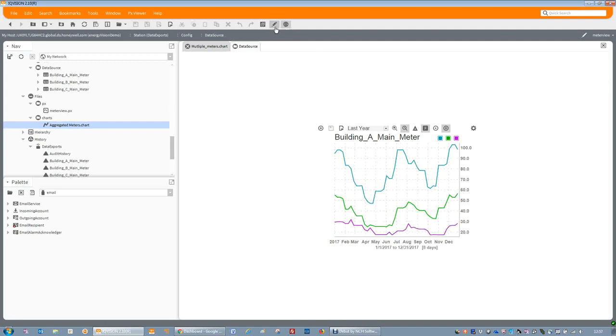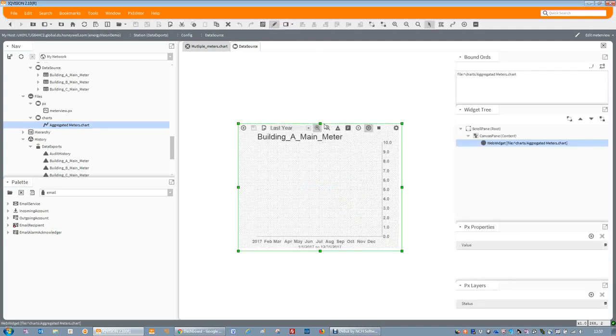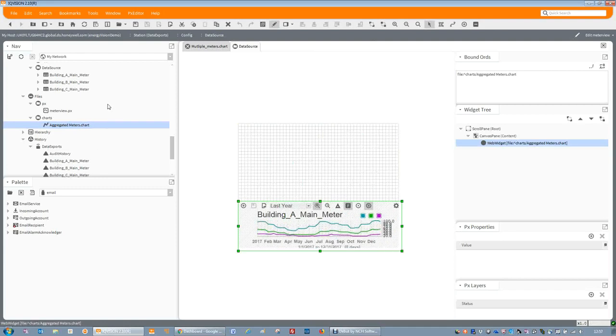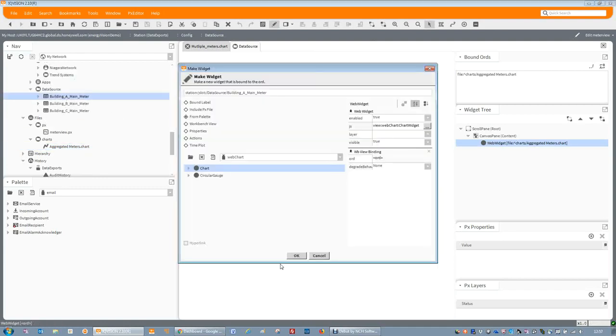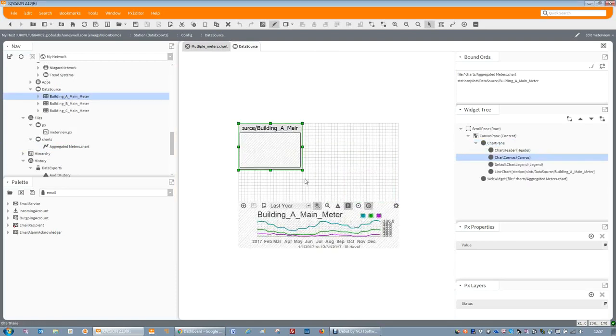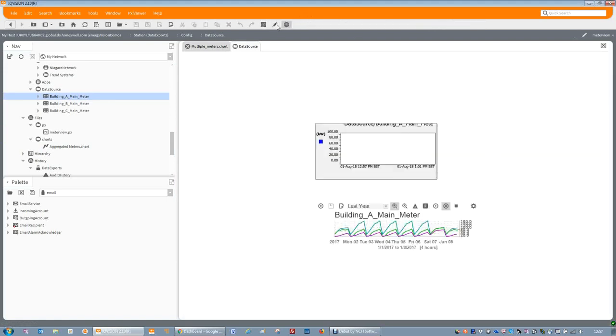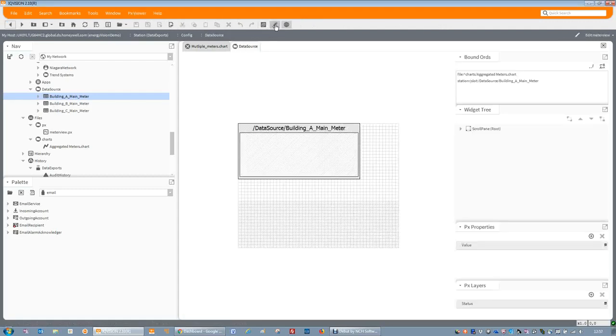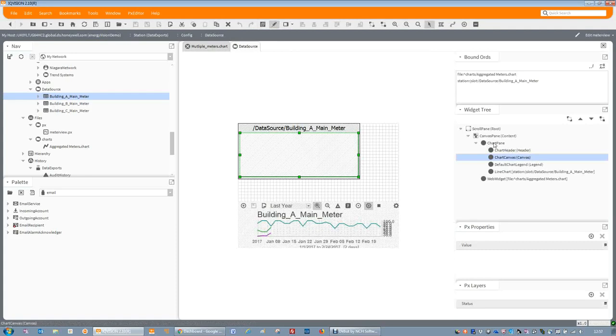Because it's just in a PX page, I can also add other entities in here. I could have another set of graphs if I wanted, and in doing so I could build up a dashboard fairly simply actually. So I can mix and match all sorts of data in here, some of it prettier than others. Oh, wrong button. But the main event is my aggregated meters, as I showed you earlier.